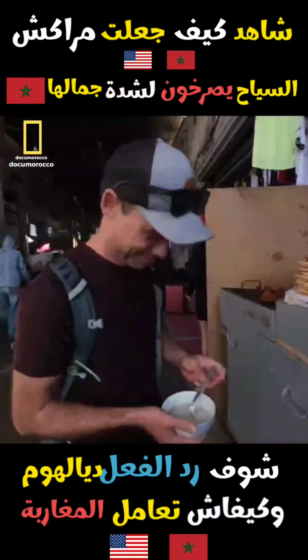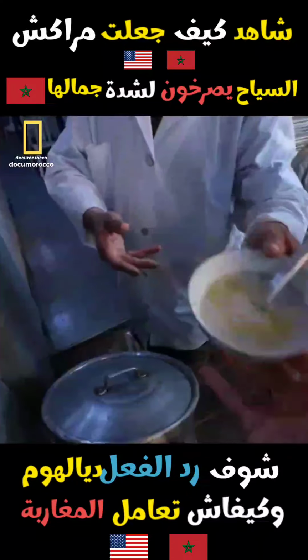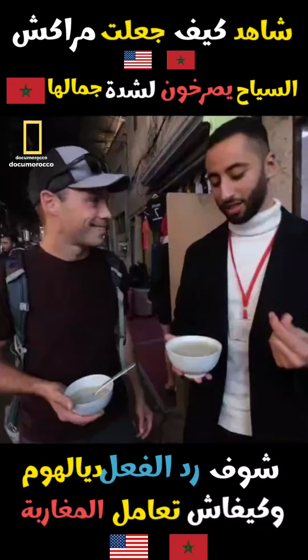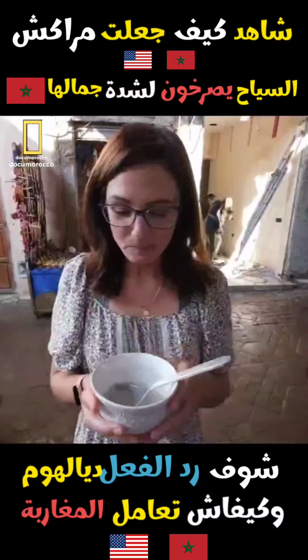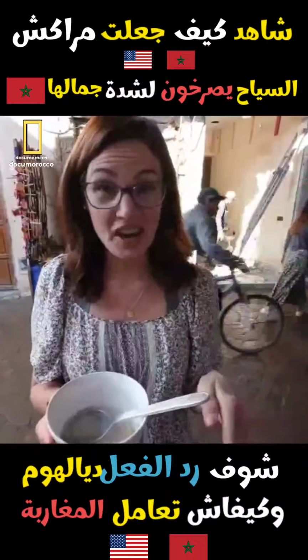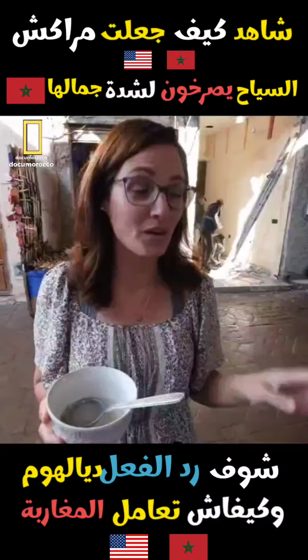Busy morning. So this is a soup that we always get in the morning. We call it white harira. Perfect for breakfast. It's really a gentle taste, and we sprinkle a little bit of olive oil on top of it. It's super creamy, light, it's actually savory, very oily. This is delicious. I can see why this is a perfect way to start the day.